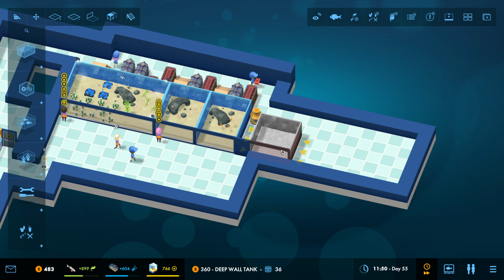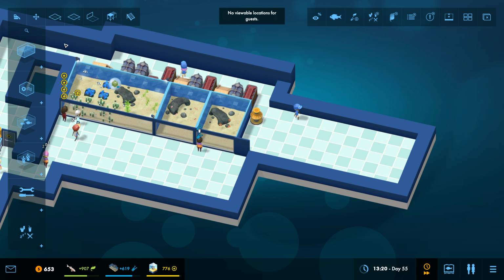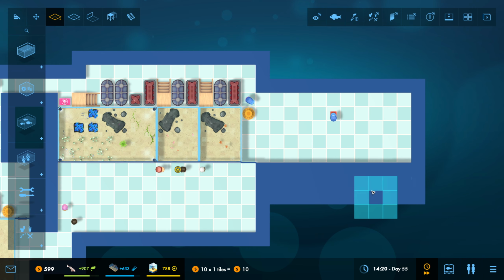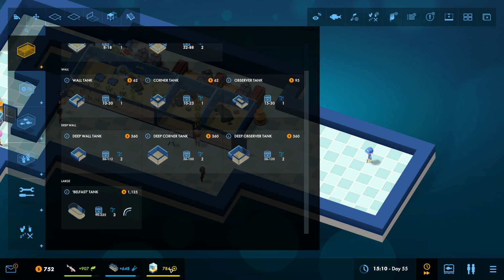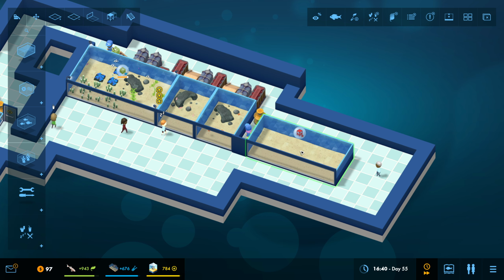And it's pretty obvious, but I am going for the deep water wall tanks. Because, let's be real, they are far and away the best, in my opinion. Okay, expand that out there. Oh, we're so close to hitting that prestige milestone. There we go.